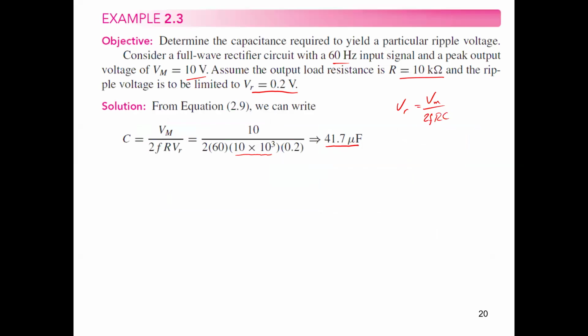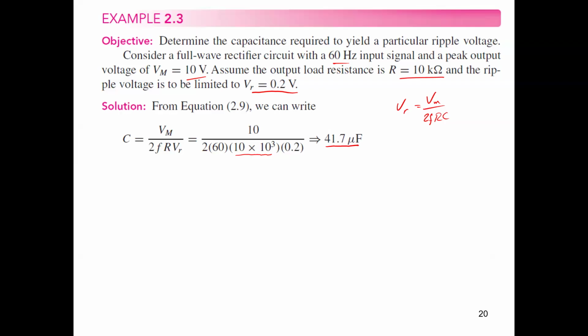Before moving forward, I have a comment on this example. And I also have something to discuss with you regarding the capacitor specifications. Firstly, guys, I'd like to see how much percent ripple we have here. So in order to know that, let's calculate the ripple voltage we have here. 0.2 compared to V maximum, or let's say V output, because V output is going to be your maximum voltage. The required V maximum is 10 volts.